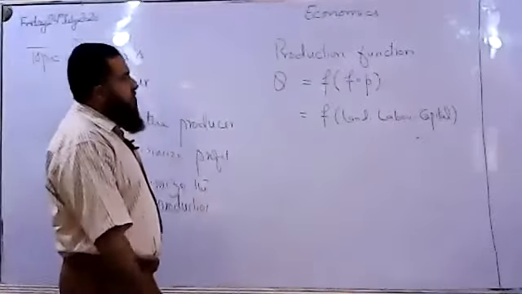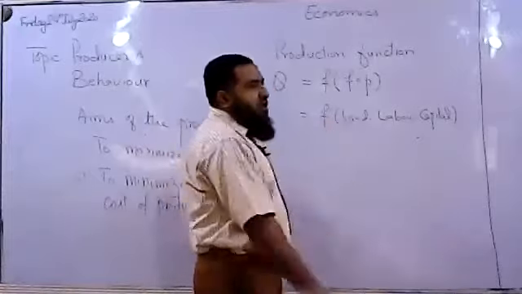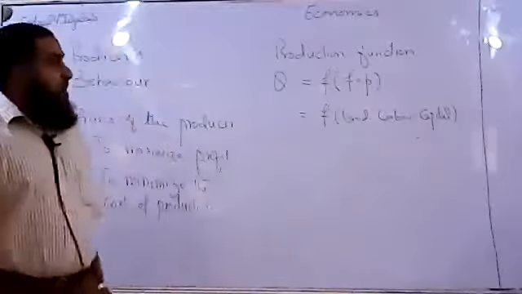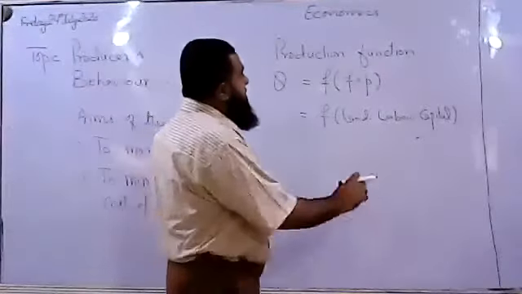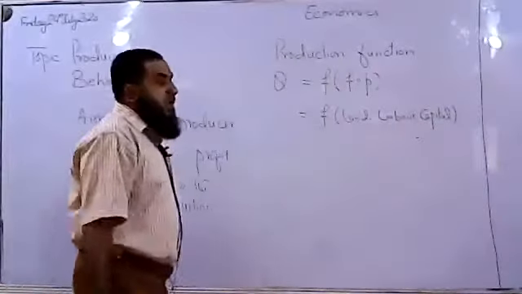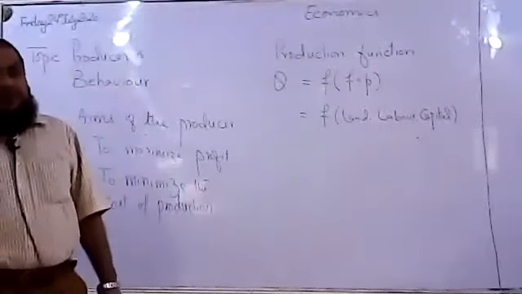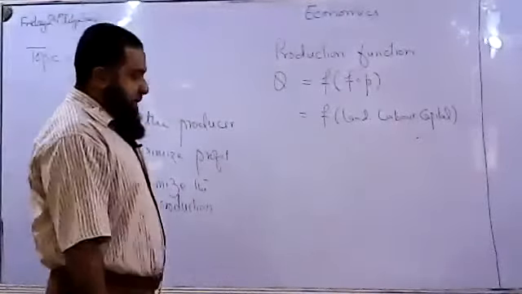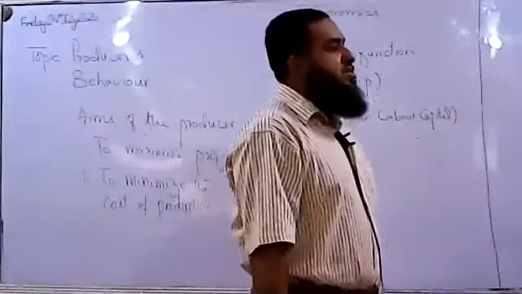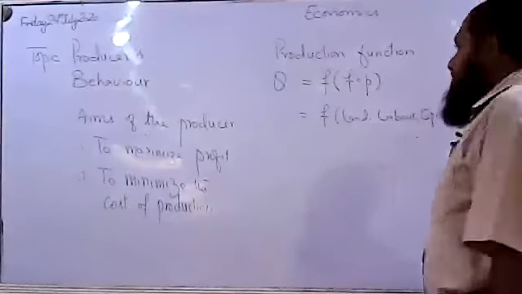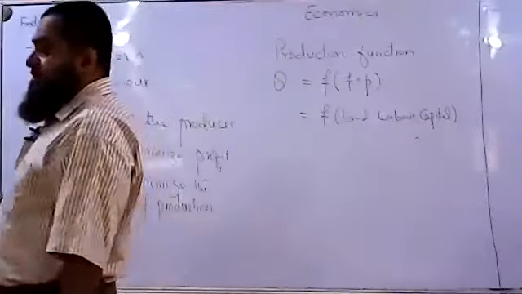So land covers the area where production will take place and all the raw materials which are extracted from the piece of land. And labor includes all types of human resources, like physical services and mental services. They will be used by the producer in order to produce output. And capital, we all know, is a man-made resource which is required by the producer in order to produce the goods and services. So we say the capital is the man-made resource.